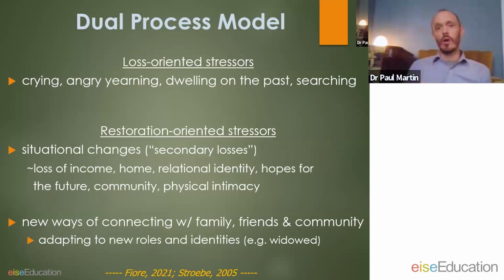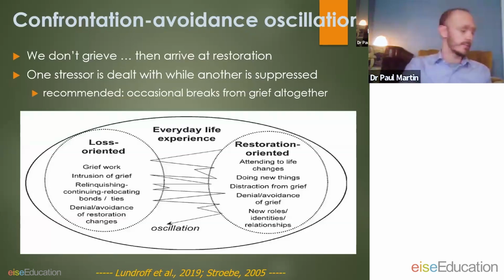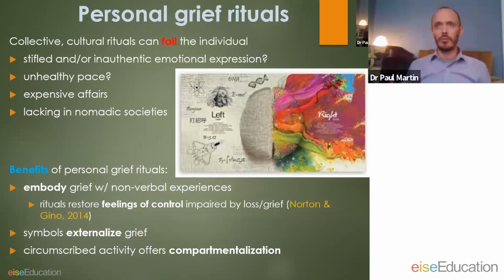And there's a very important reason why we need to draw a distinction between these two types of stress. Grief rituals can help to offer people a sense that they are expressing their grief in a way that has a clear beginning and a clear ending, so that they don't feel like their entire day is consumed with a sense that they are passively just feeling the grief that's hitting them. They can make decisions about how they're going to take part in an activity, they're going to allow themselves a certain expression of grief, and then at a certain moment, they're going to end it, all with the promise that they can come back as necessary.